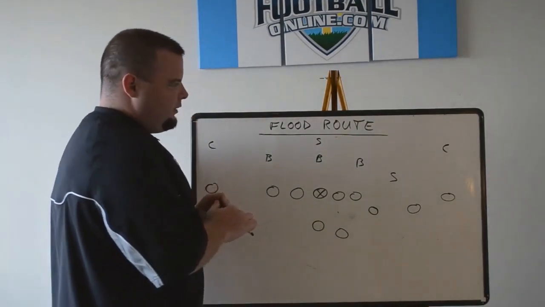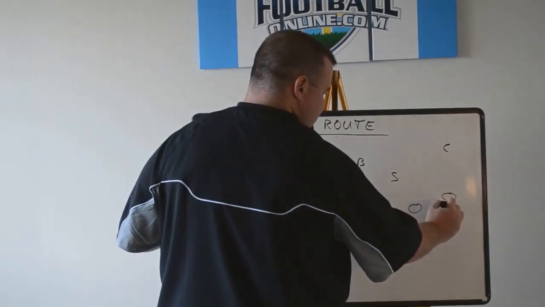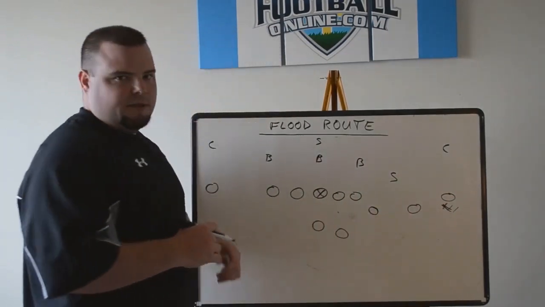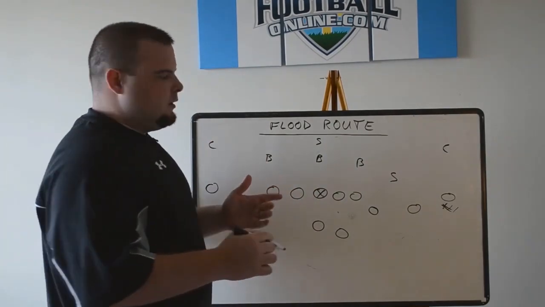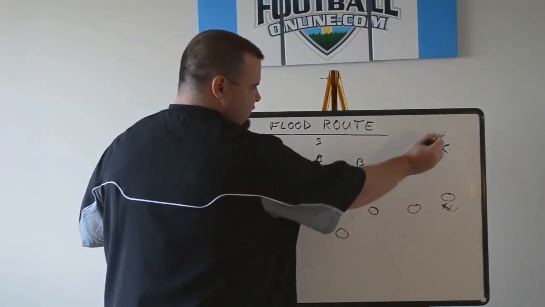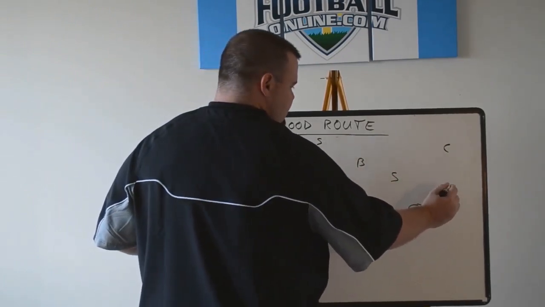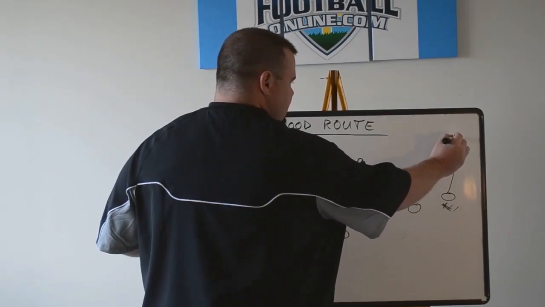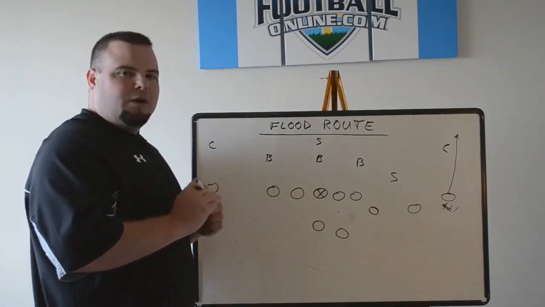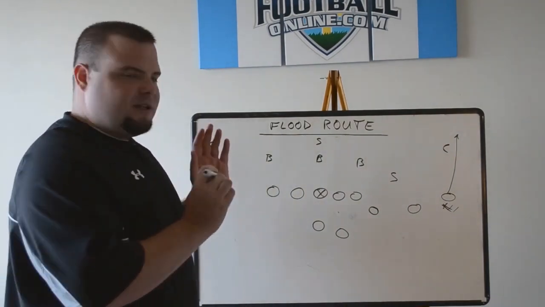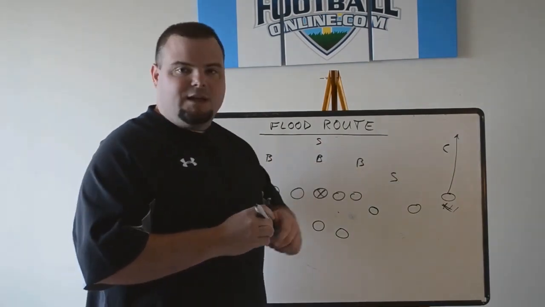Now, the way we've run the flood route over the past few years, the number 1 receiver is responsible to basically take the lid off the coverage. Okay, and how do you do that? You have to take them deep. We've experimented in years past with a post corner concept or post flag concept. However, we've gotten much better at just running them deep with a nice fade route up the sideline. 95 to 98% of the time, maybe even more than that, he will probably never get the ball. However, it's not designed for him to get the ball, unless they blow their coverage. We want to take the deepest man deepest with him.